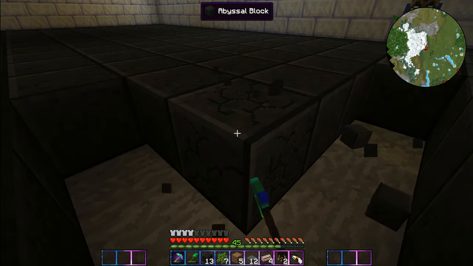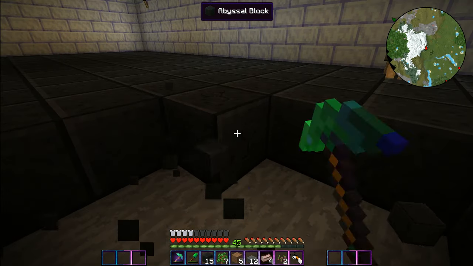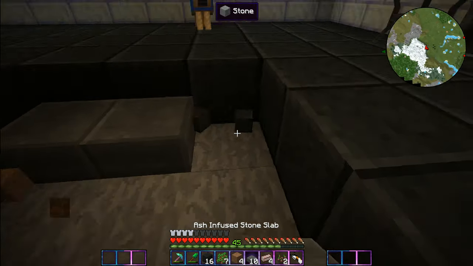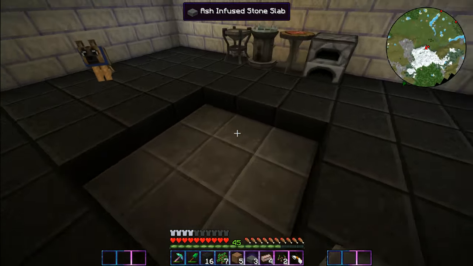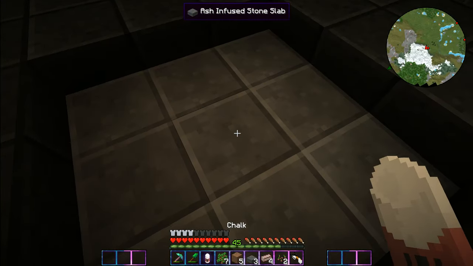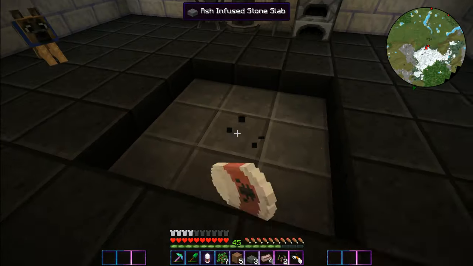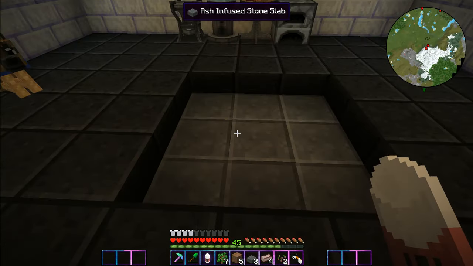1, 2, 3. 1, 2, 3. That is too much. I can't count. Here we go. Well, that is dirt. I am a failure. This is not going to look good. Is this right? Is this right? This isn't right. I did something wrong. I did something very, very wrong. Let me go figure out what I did wrong.